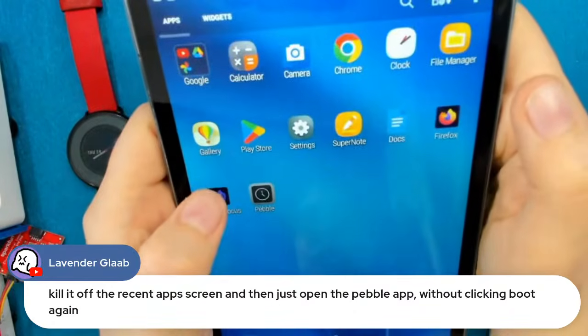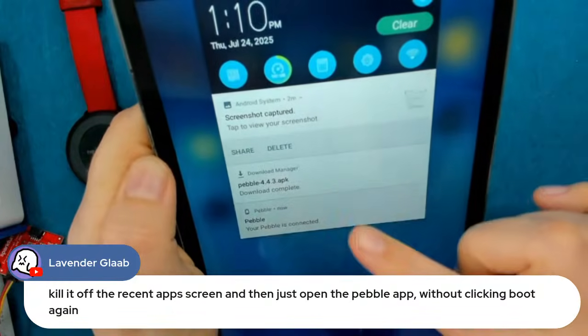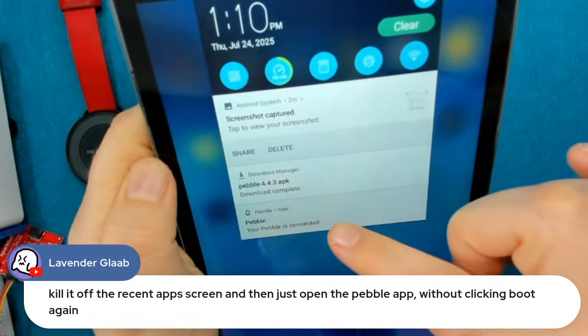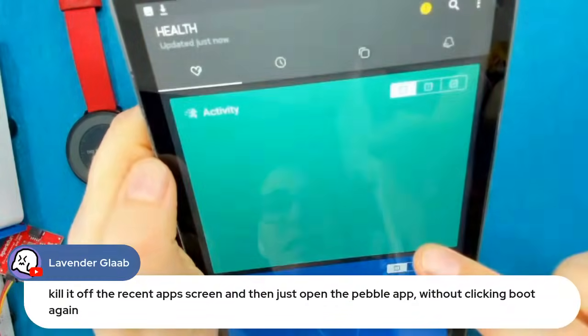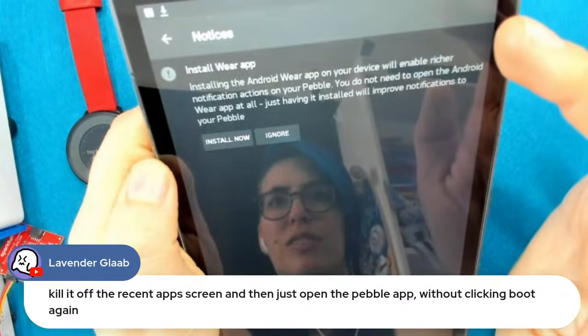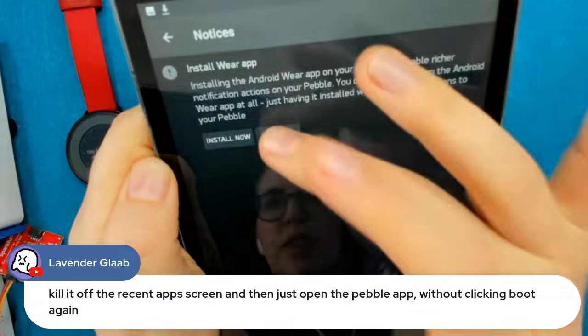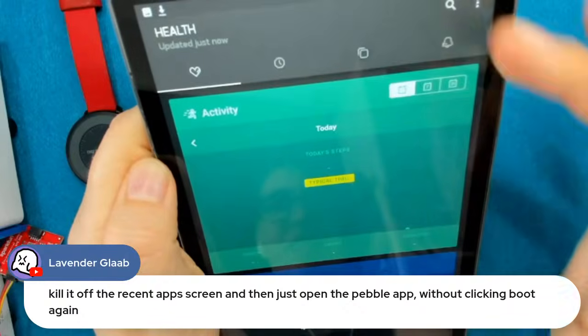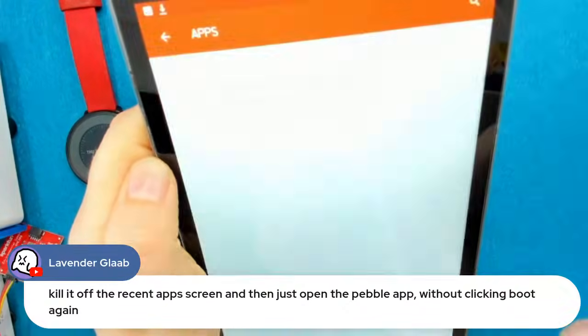Yeah, I think that was the download thingamajig. No, the thing at the bottom that says Pebble, you're connected. You could also hit that to launch it, I suppose. Try that. We got a little orange. Oh, okay. Well, don't worry about that. But okay, now let's go back to this and see if we can. No.